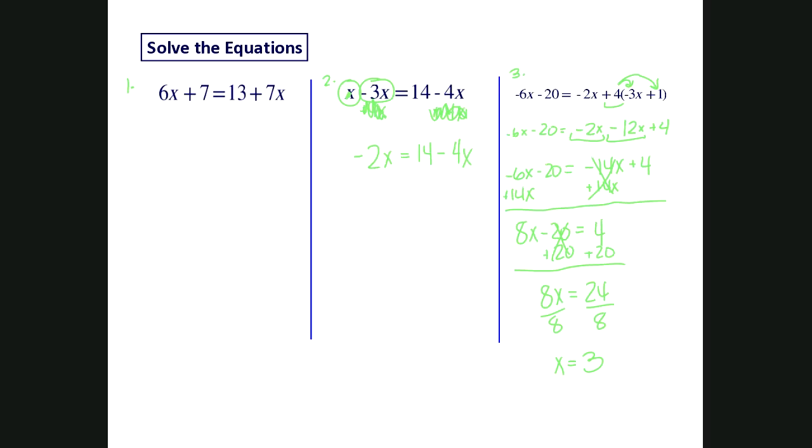Okay, so now let's go ahead and combine all the x's together. I want to move the 4x still, so I'll add 4x on both sides. Over here it's going to cancel each other out, but on the other side I have a negative 2x plus 4x is 2x equals 14. And then both sides get divided by 2. x equals 14 divided by 2 is 7.